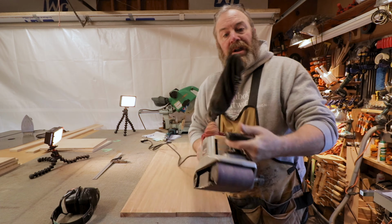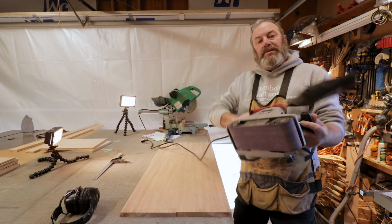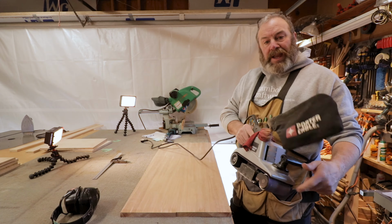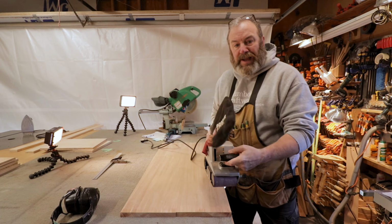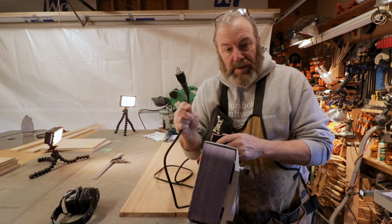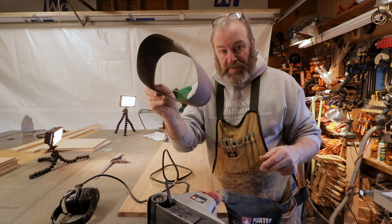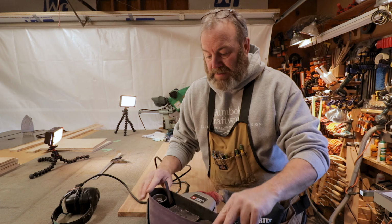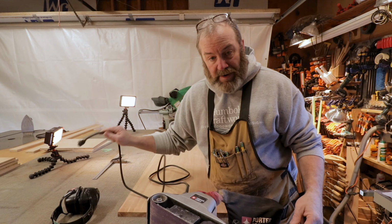It's a good thing. And when you're adjusting this thing, adjust it this way, because you can move it like this and move it like that. Any way you move it will change the way the centrifugal forces work with that belt. So you want to basically adjust it the way that you're going to use it, okay? Always unplug it when you're attaching your paper. So if you're changing your paper out from 80 to 100 or whatever, make sure you're unplugged. It's very important.